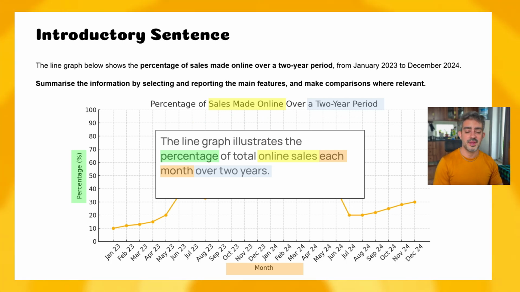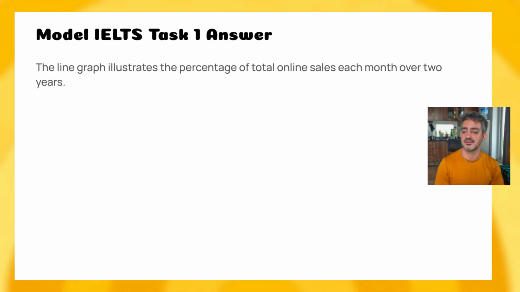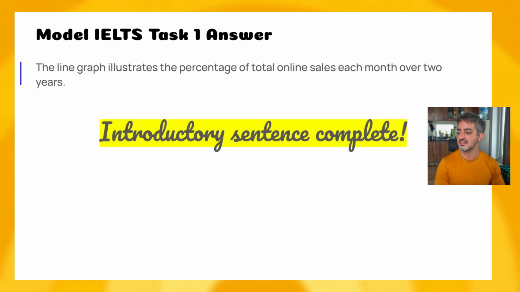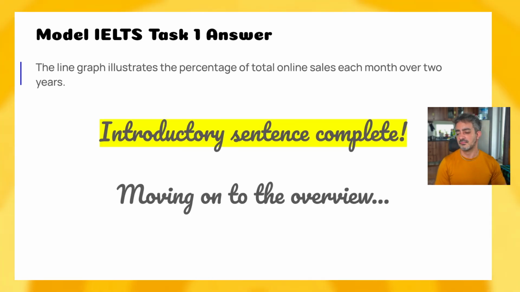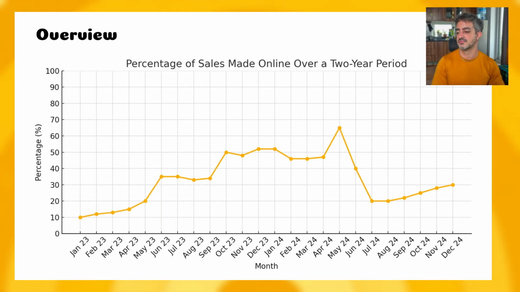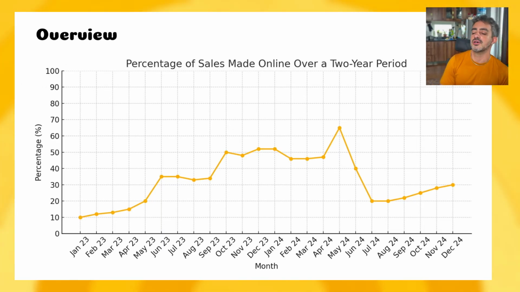All right, so we have an introductory sentence, so let's put it in there. All right, we have our first sentence, our introduction. Now let's move on to our overview. Okay, so look at the chart again. This is the same exact task, same exact chart. What general comment can we make about what we see here?